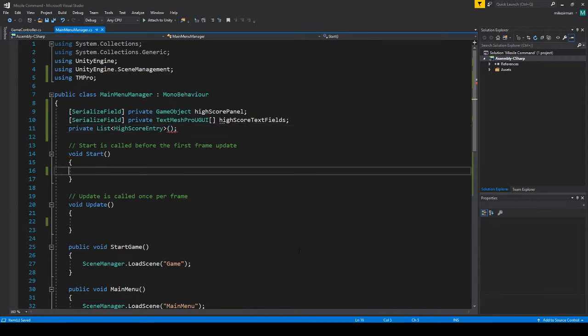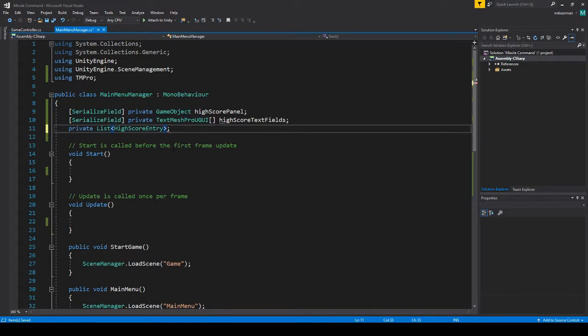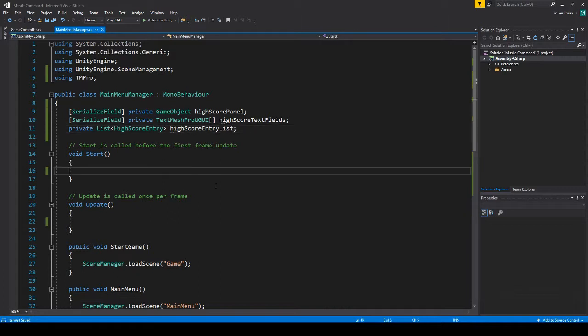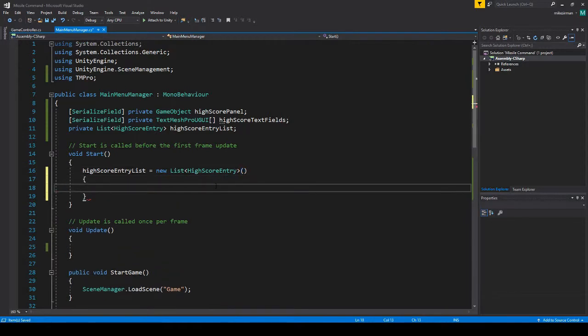And then in start, I'm just going to create a basic one for it here. We need, that's completely wrong. High score entry, and we'll call it high score entry list. Okay, and in here, let's do high score entry list equals new list. And we should be able to initialize them right here.